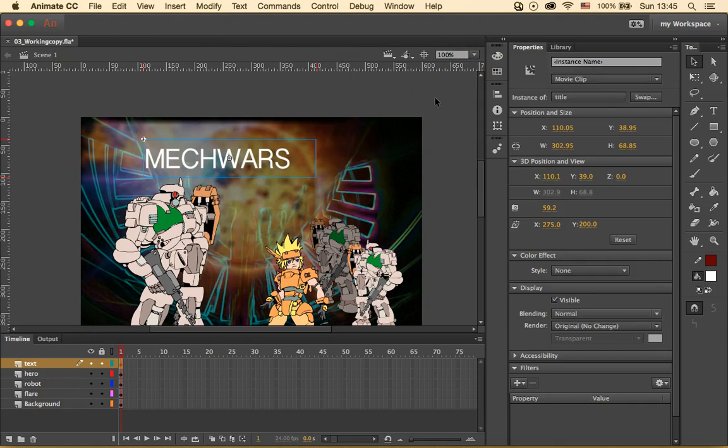Then we need to choose the 3D Rotation tool, which is this one, the 3D Rotation tool. And click on one of the axes, like you can have the red one, green one, and blue one, to drag them and make the 3D effect.